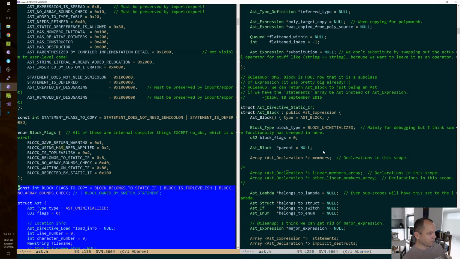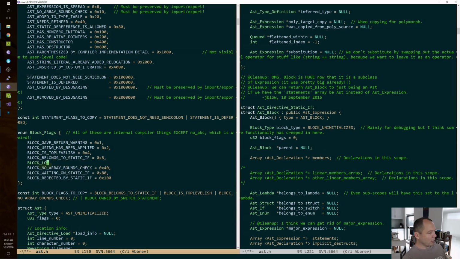So we're going to say block lookup is large, whatever. So that's going to be our flag that we set when we roll over to this other data structure.